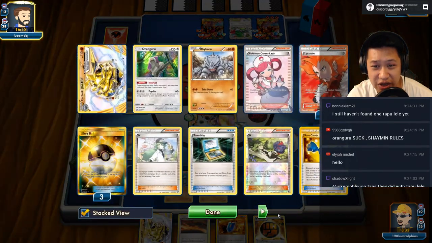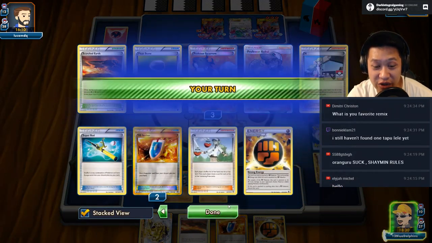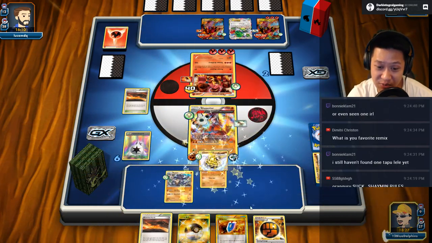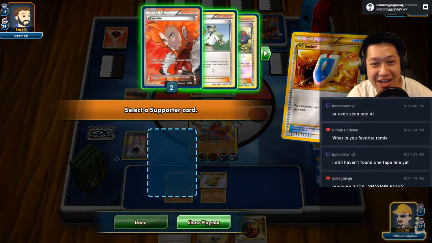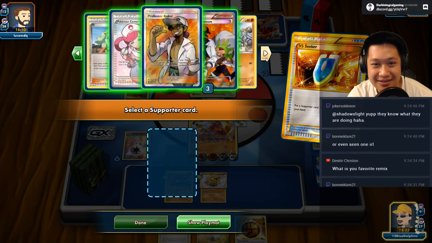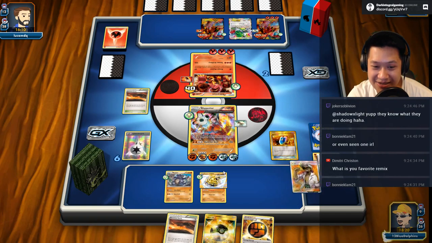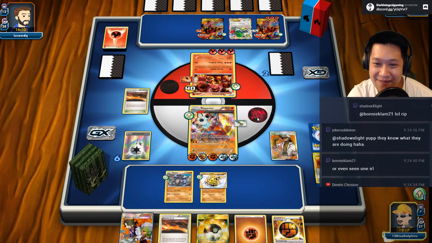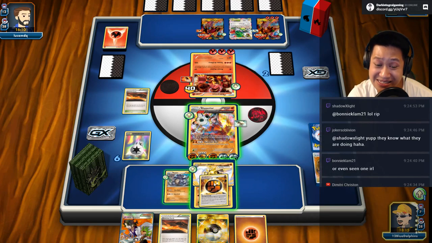Unless I Professor Kukui. Professor Kukui, are you here? Yes, you are. Well, in that case, we don't have to do anything. We just have Professor Kukui. Professor Kukui, I choose you, man. So I can load my energies up on something else. Yeah, we just need to kill this, so now you can't kill my Carbink, so that's how it works. Professor Kukui, load you up. I finally get 1 prize, and he is so close to winning.